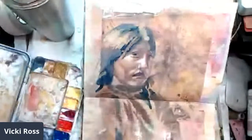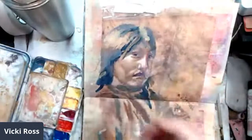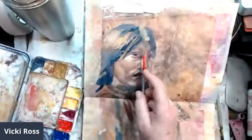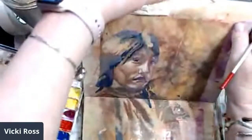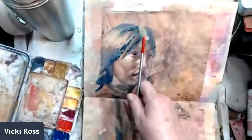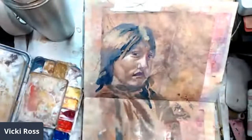Yeah, once I make sure that I've got the nose right, when it's lining up with that eye. So if the nose and eye are correct, then the mouth is off. Don't you love it?